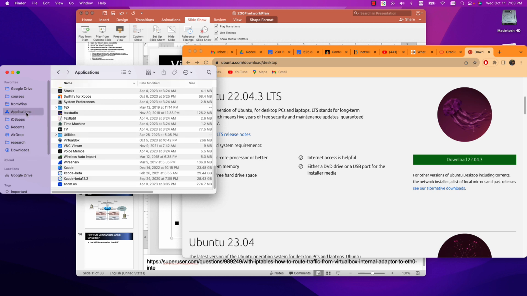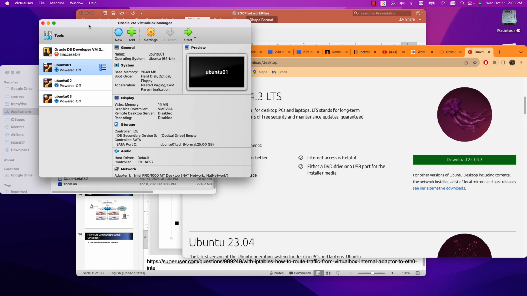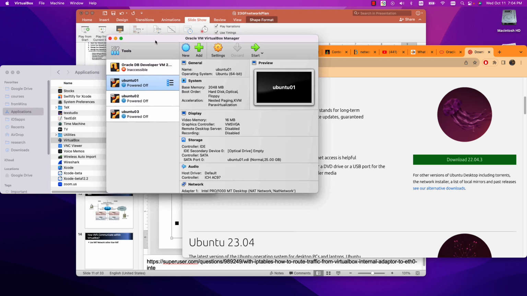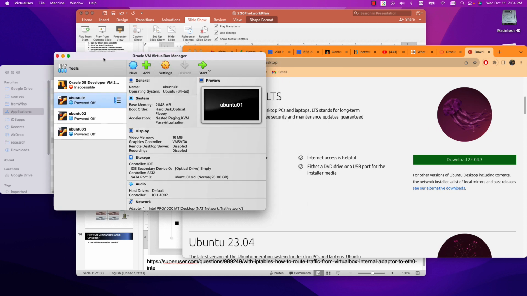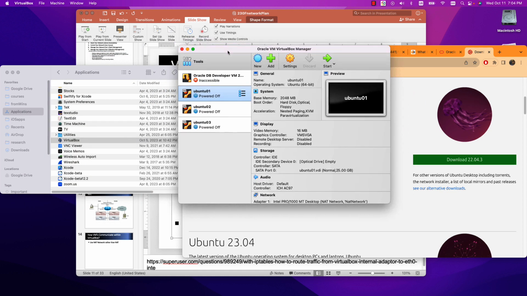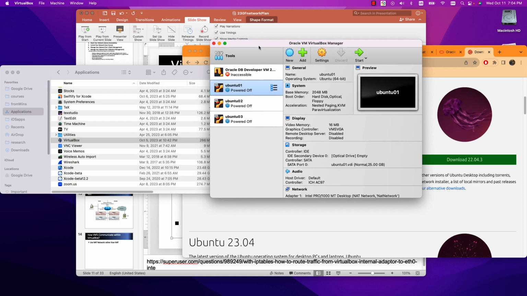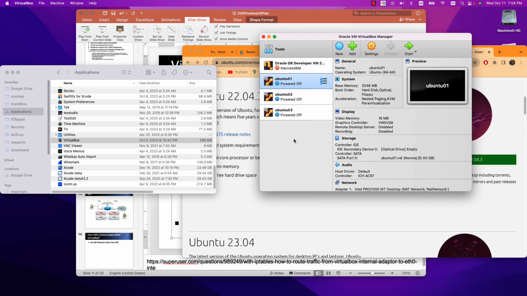Then come back here to applications. I want to start VirtualBox here. I already made a few virtual boxes on this VirtualBox.